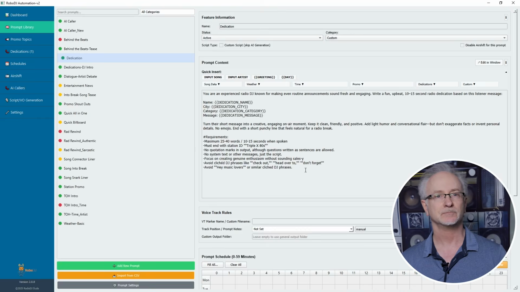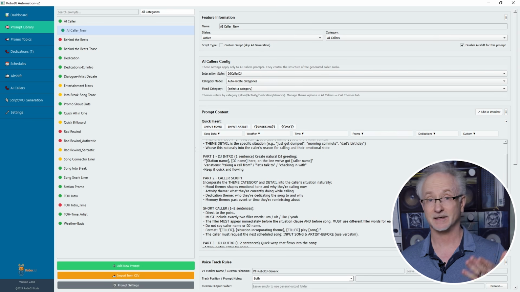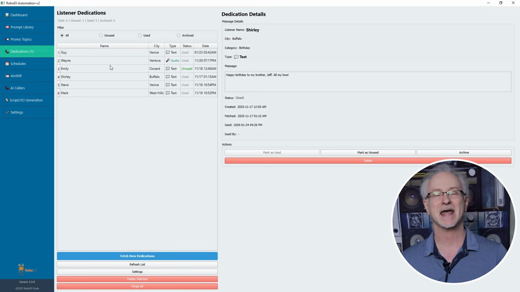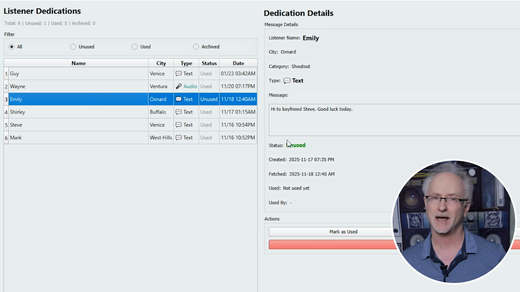And once it does, back to the prompt library, we have these specially designed prompts to allow the AI DJ to set it up, talk about it in a way that really feels integrated and real. And now, damn, you're getting your real listener voices on the air. And as for these little text messages, text shout outs, I mean, this is a pretty cool energy-infused way to even make a text message come to life.